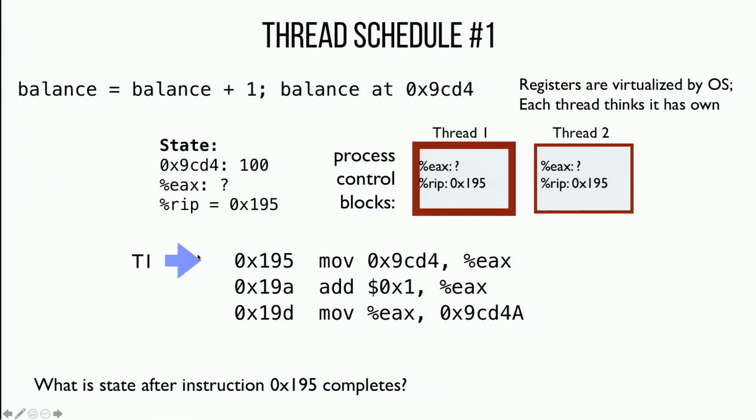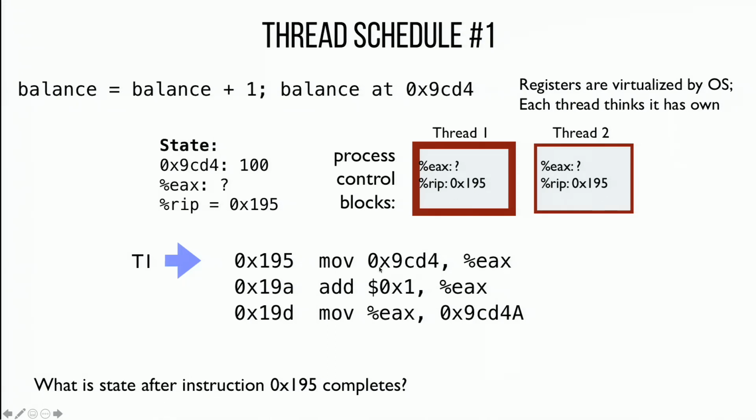All right, so what I want to show is what is going to be the state after each of these instructions completes. Let's make sure we understand each of these steps. Thread 1 is running initially, and so indeed our instruction pointer is pointing to this particular address. We haven't yet initialized EAX. It has some garbage in it. And we just did a context switch to thread 1, and we got the value of the instruction pointer from what we had saved in the past for this thread.